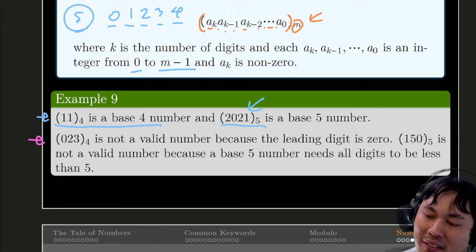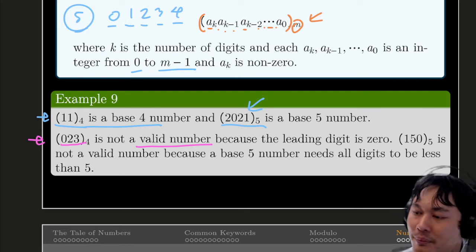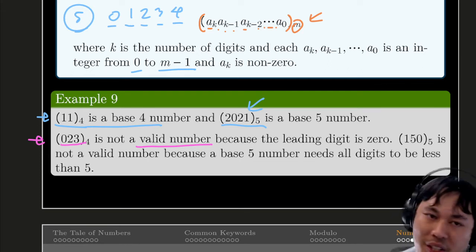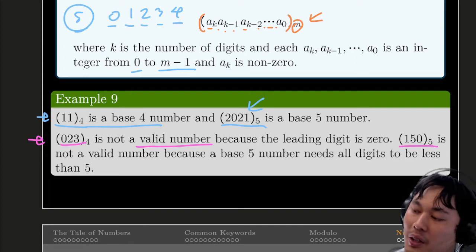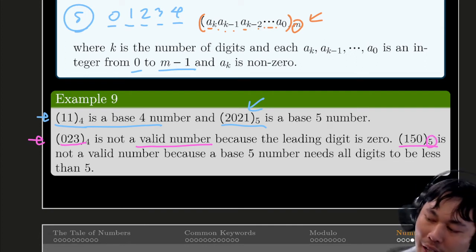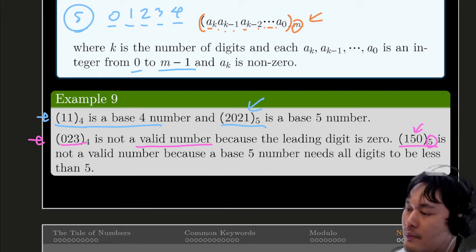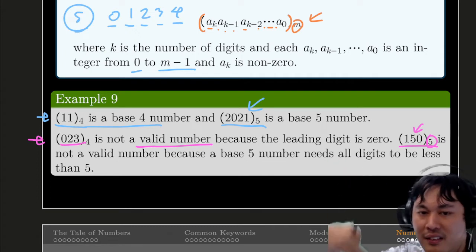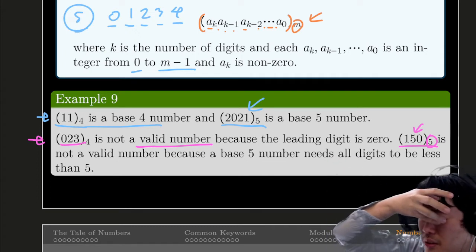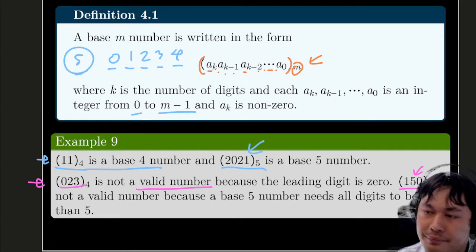Just a note, this one is not a valid number. Just like in base 10, you don't lead a number with 0. That's meaningless, that's weird. And again, sometimes you have to be careful of the digits. In base 5, there should not even be a number 5 there. 5 is too high. If there's a 5 when they compute things, you see that 5 should be carried to the next digit.